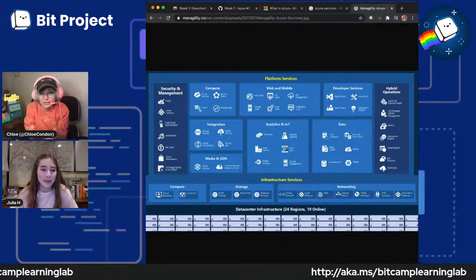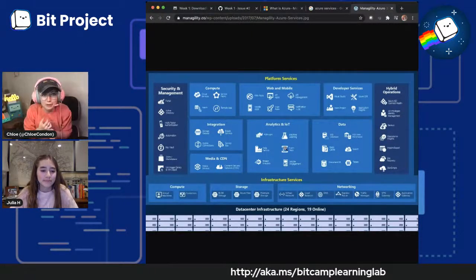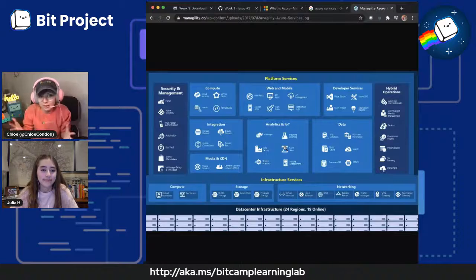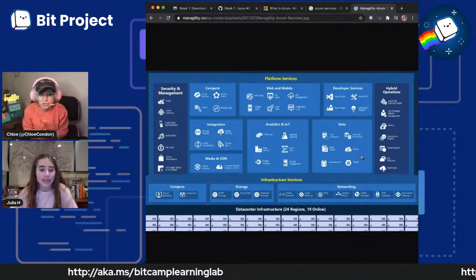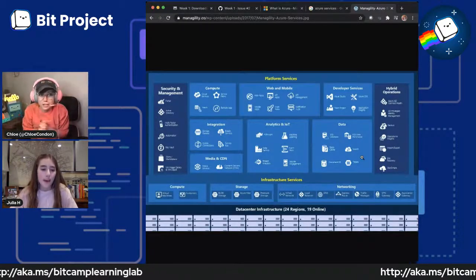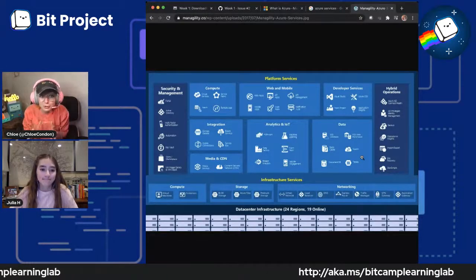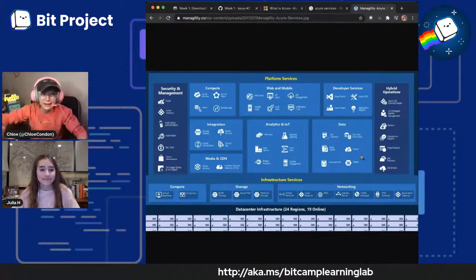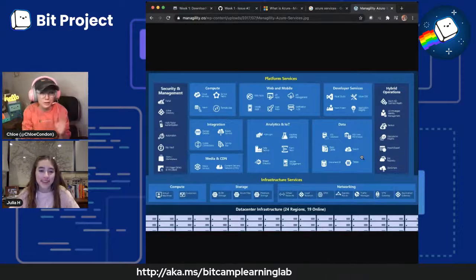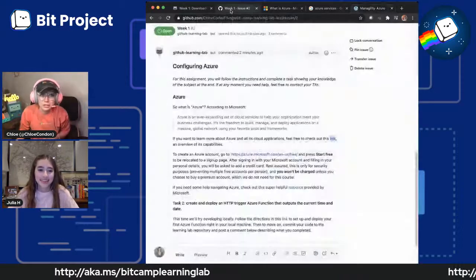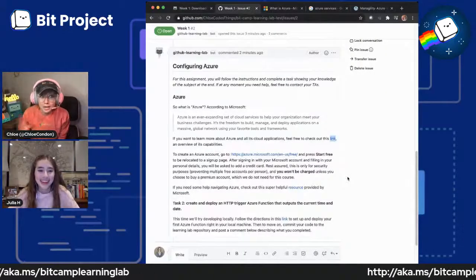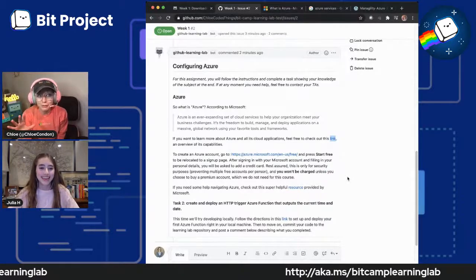But then, of course, we're using Azure Functions. We're using Visual Studio Code, which is a Microsoft product, of course. But just know that we're touching the tip of the iceberg here. There's so many resources online to get certified and all these different things, but start small, go big. That's my Azure spiel. Azure's gigantic, so it's okay to feel overwhelmed at first.